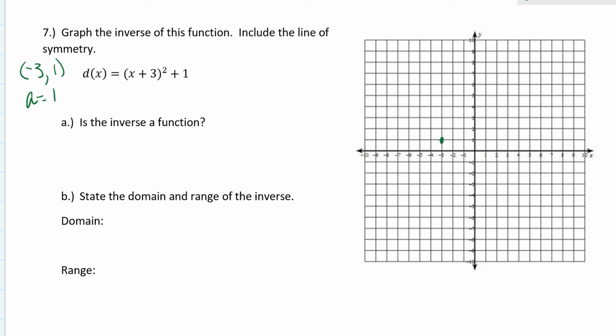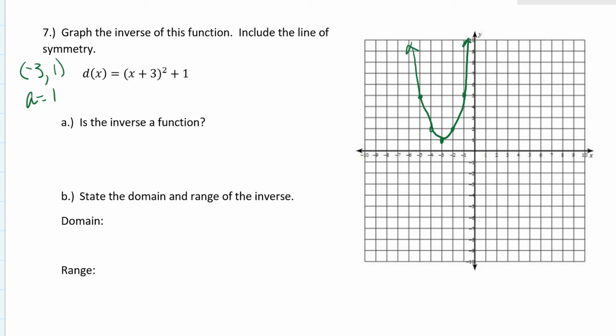So a quadratic grows over 1, up 1, over 2, up 1, 2, 3, 4, over 1, up 1, and then over 2, up 1, 2, 3, 4. So we get this graph that looks like this.